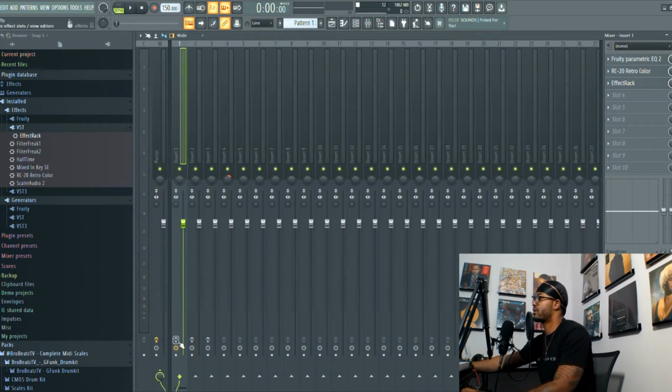And this is what it sounds like all together. I know y'all hear that. It sounded really good without the effects, but once you add the effects to give it that old vinyl and jazzy feel, it just sounds a whole lot better.